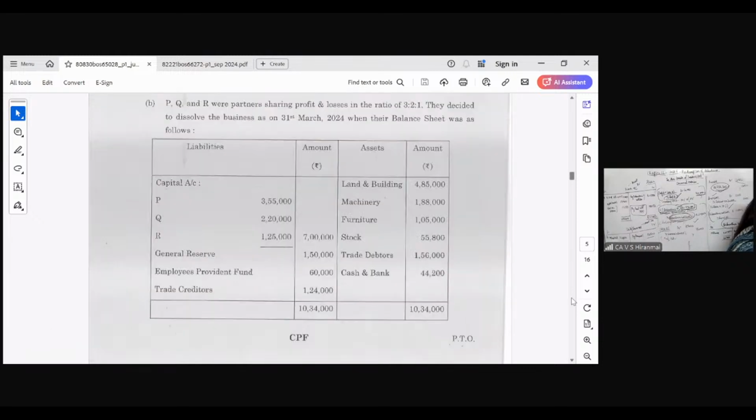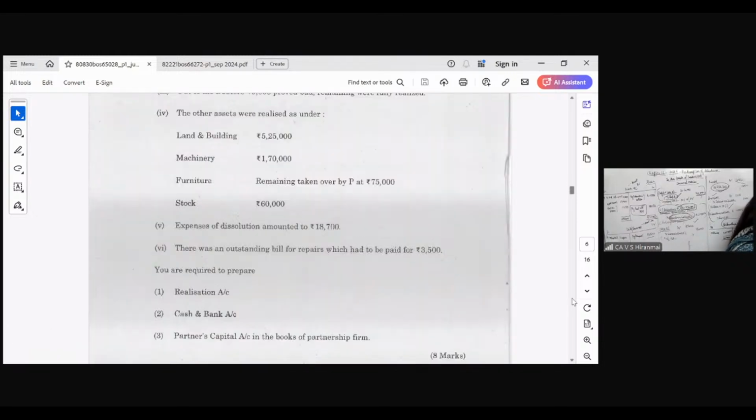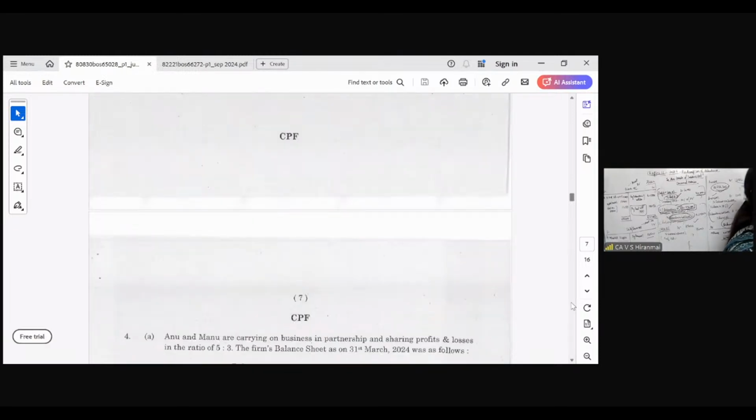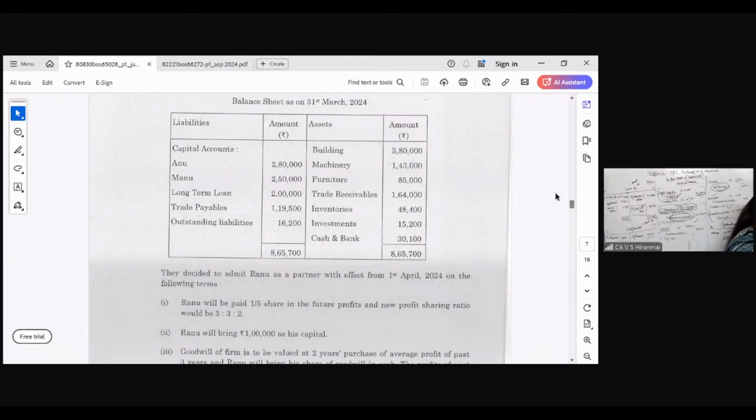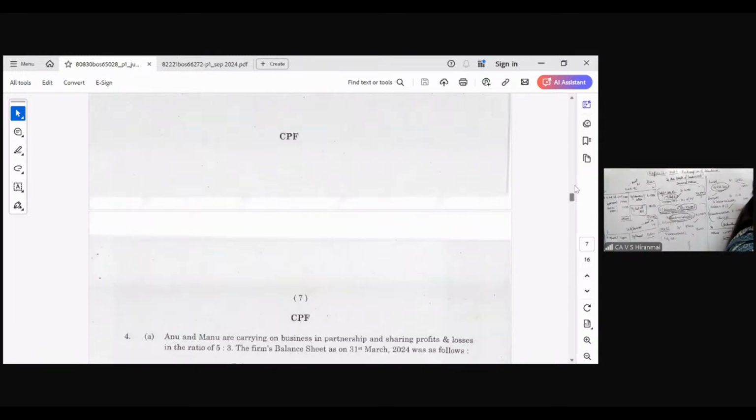This was 3A. And then B came from partnership. Okay, if that is 12 marks, this will be there for 8 marks. So it will be relatively easy, but don't tell me, madam, it is quite lengthy. Yes, it will be lengthy, your accounts paper, because you are required to prepare different kinds of accounts. So you people have to practice really, really well. If you start practicing and doing the questions several times, you will get a hold on them. Okay.